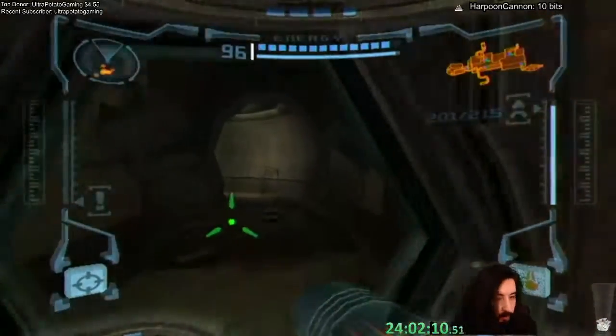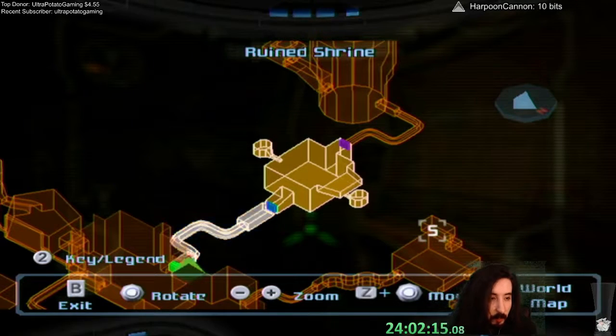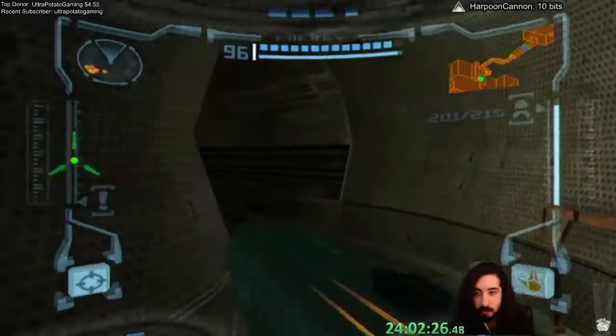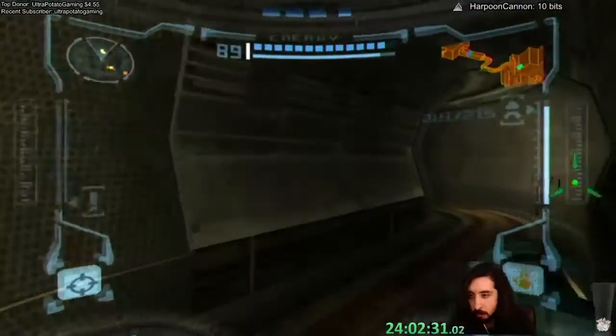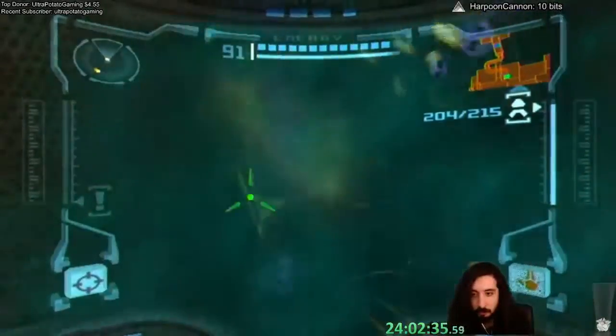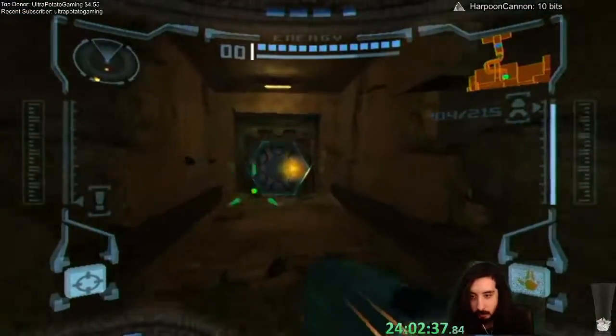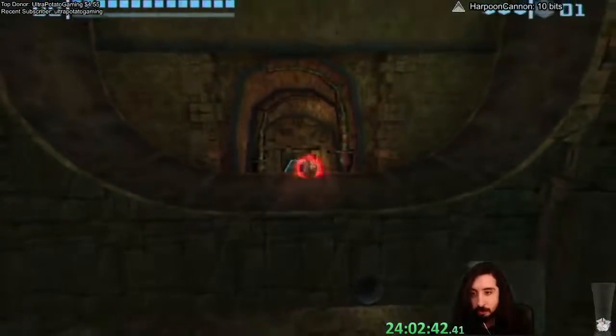Here. This is the Ruin Shrine. There should be 2 in here. You know, I think I have these 2, but let's actually check it out. I am pretty sure I have these 2. Okay, these things are gonna give me extra life. I'm pretty sure I have these 2 in here, but let's just double check.